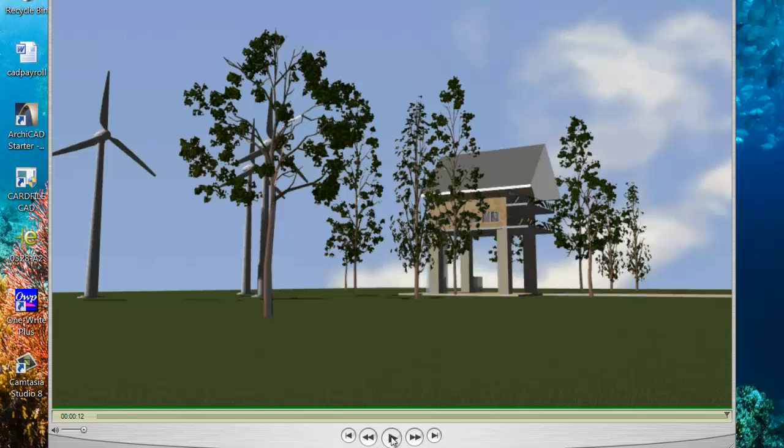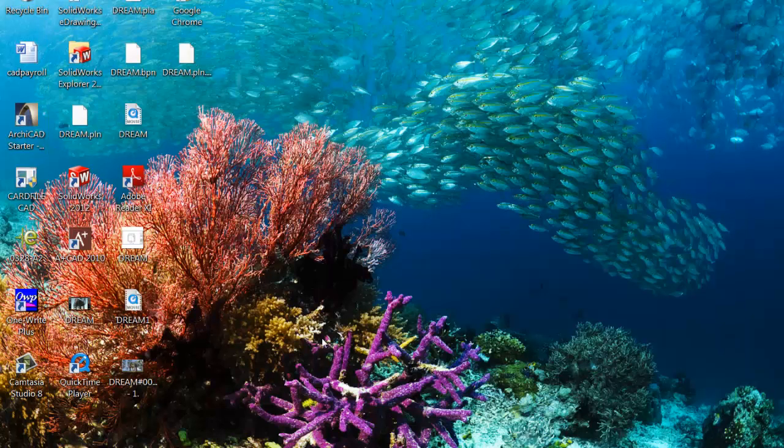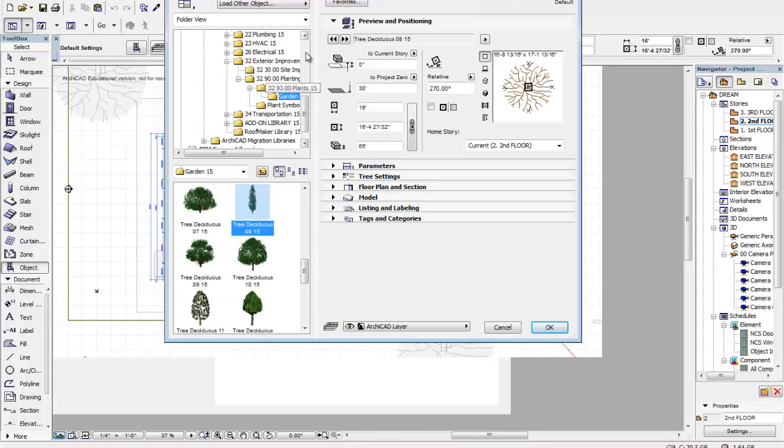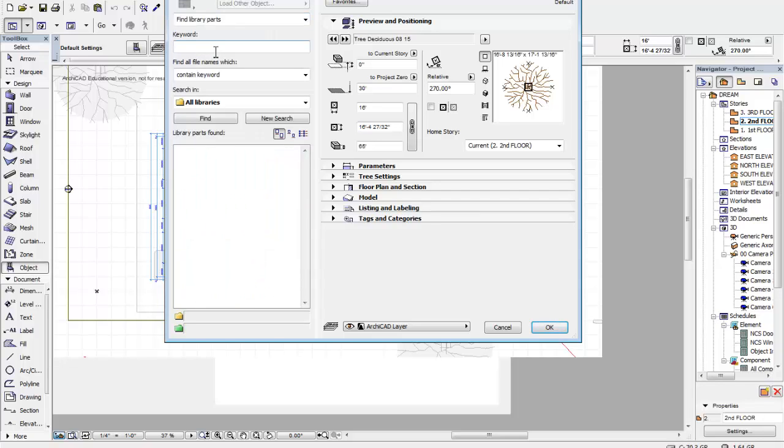So that was my concept or idea, and I was just working on that, and I'm going to use that as an example. So let's go ahead and take a look in ArchiCAD. If you go to Objects in ArchiCAD right now and you arrow down to Find Library Parts and put in something called Wind, for example, and then say Find, you're going to see that there are wind turbines that are already symbols in ArchiCAD, and so that works really well.